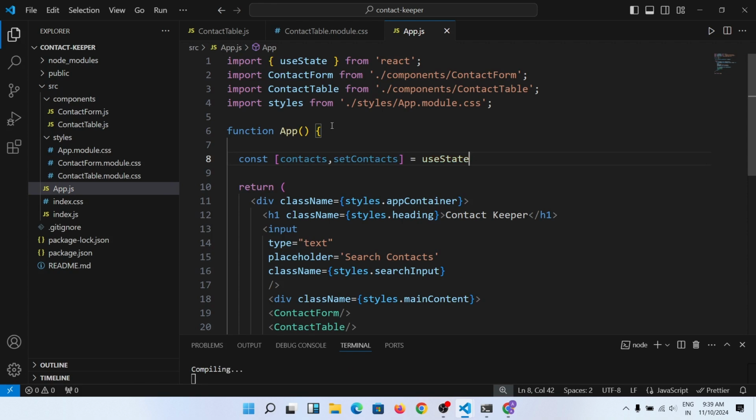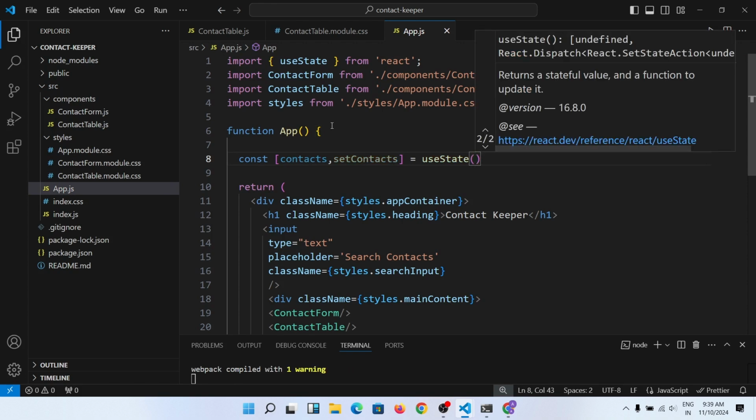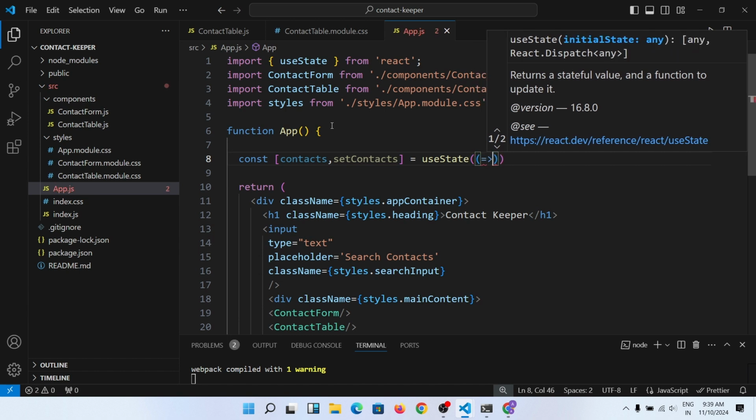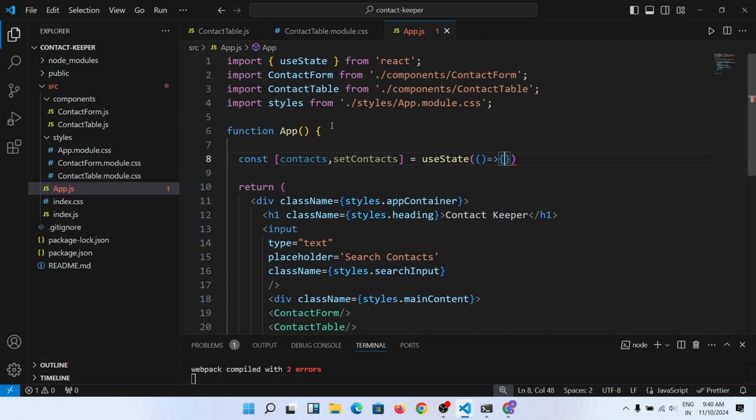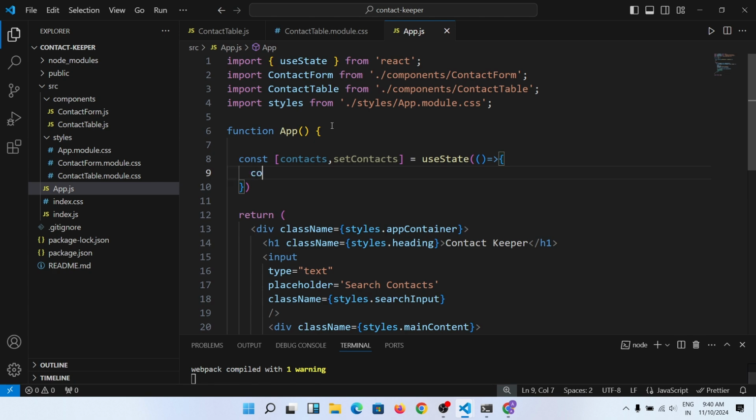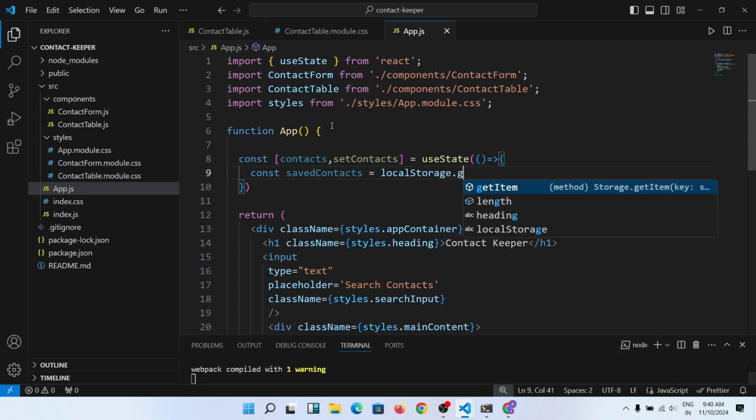So basically we are going to use the state hook, and that value will be returned from the local storage. First we will get all the contacts from the local storage.